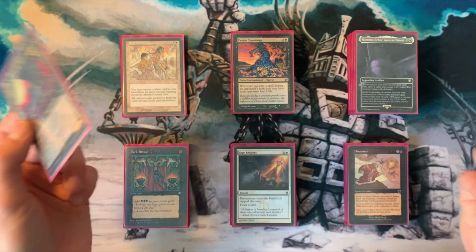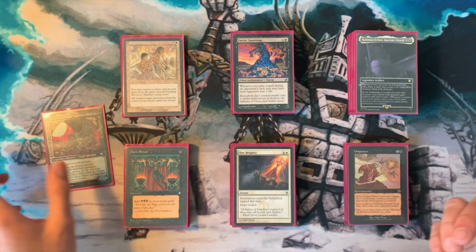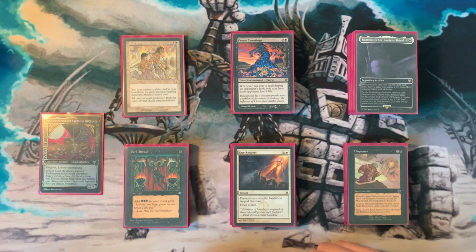We're gonna look at what's inside, what she does. It's a German card, some nice combos in here, and why I think this deck is quite unique.